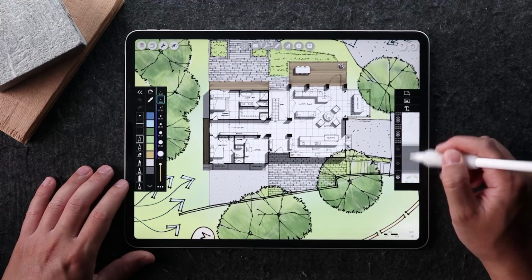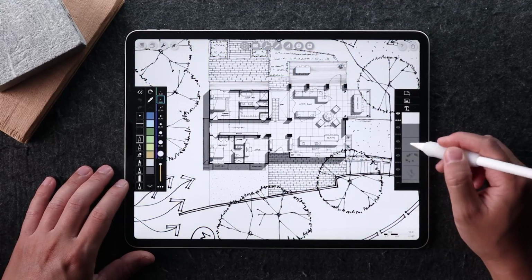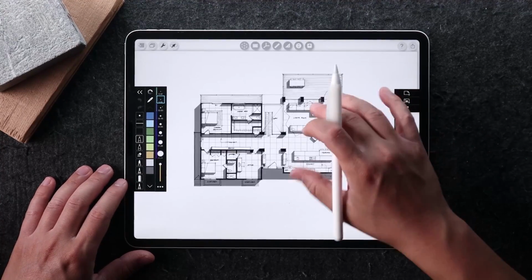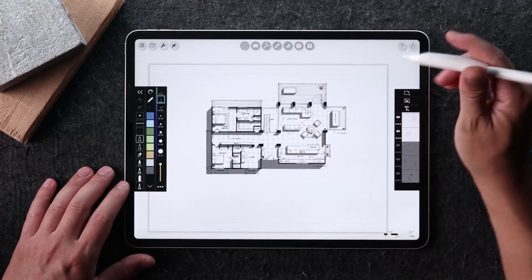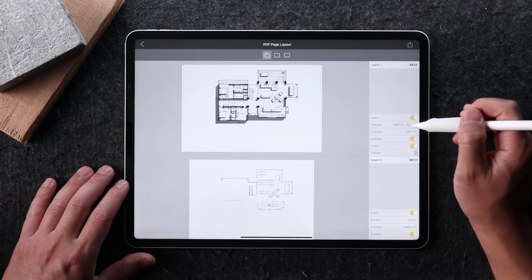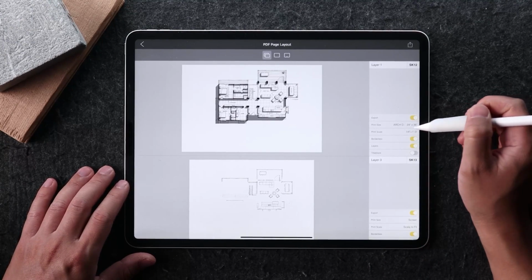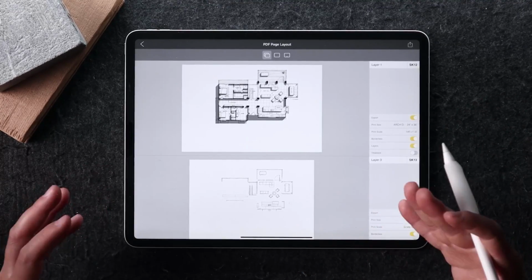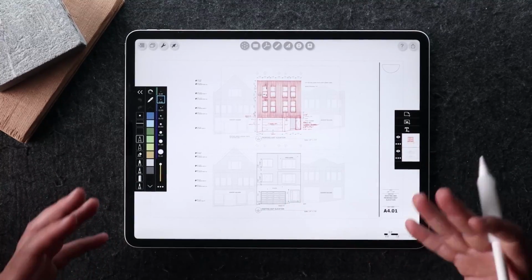And if you are in this floor plan view, I can also turn off all my site drawings, and I can export just the buildings that are inside this view. So if this is a clean version of the floor plan that you want to export, you can do the same thing with a PDF. And in here, you can also see that at 24 by 36 inch size at a quarter inch, this is how big the building is going to take up. So that would be an example of a single page export.